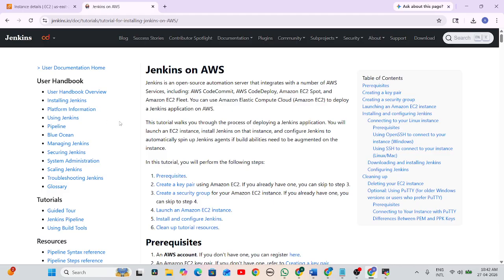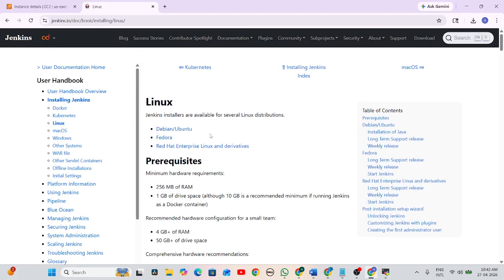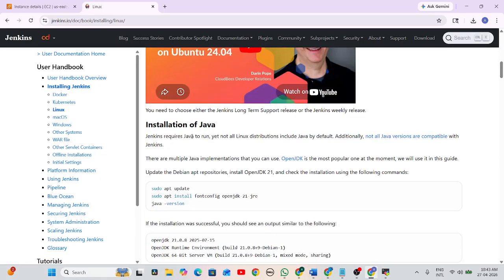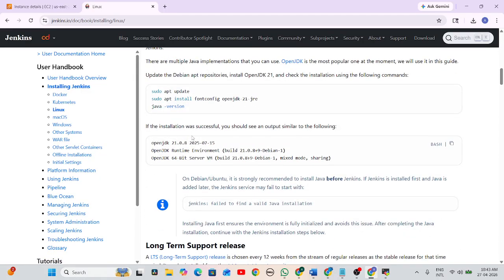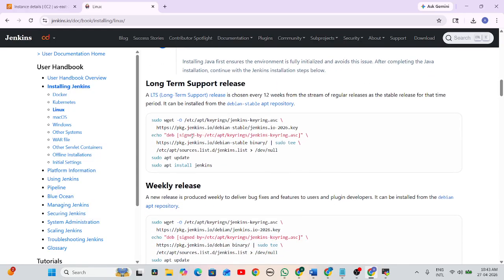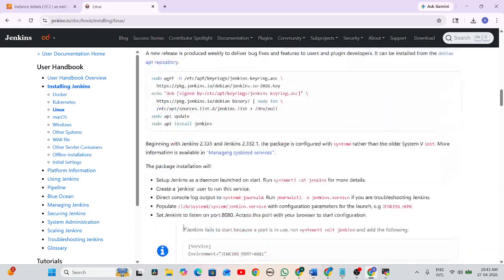Go for anything in the documentation only. Installation, Jenkins, Linux, right? Ubuntu, Fedora. These are the steps we need to follow. Long term support release. This is the weekly release.